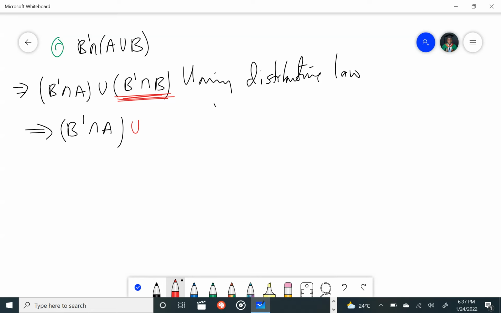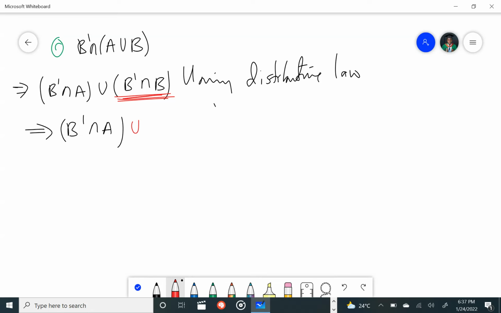B complement intersection B is going to be an empty set, because you are saying what is in B and what's not in B, then you want to find what's common in them. It's an empty set. However, I'm sure you know what you were talking about. Perhaps you just mixed them up. However, the point that you mentioned was true, where you said B complement union B, that's a universal set. That makes sense, right? So you had the idea, perhaps it was just when explaining that you made the mistake. So thank you very much for that.